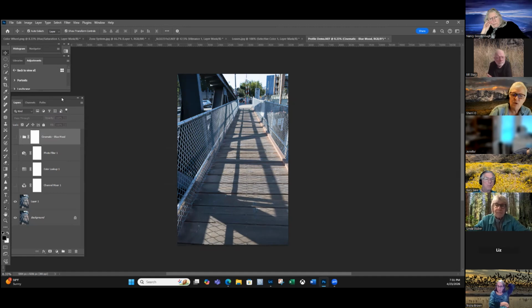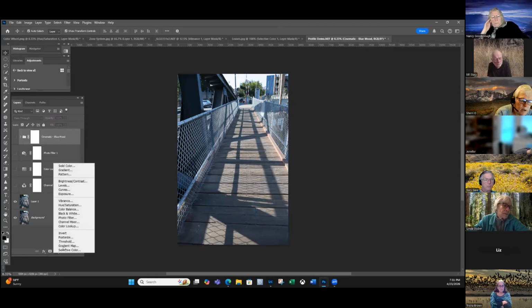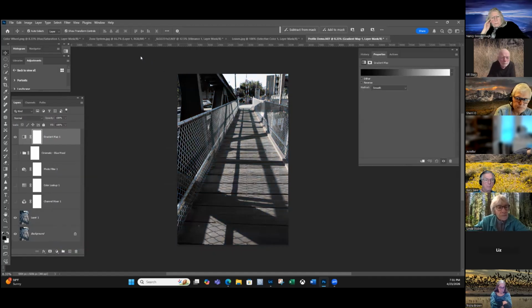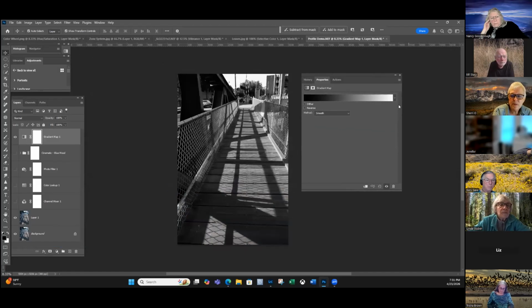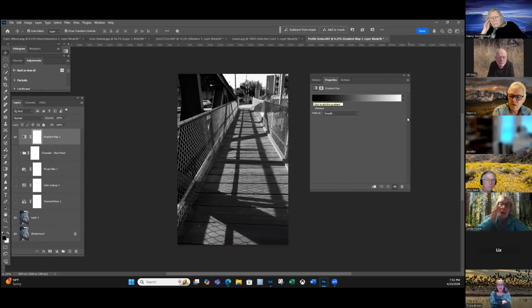And so if you have an older version, I'm not going to show you that sort of thing. I'm just going to show you how to use them. But if you have an older version of Photoshop, it might not look the same, but just be aware that it's still going to work in the way I'm going to show you. So towards the bottom, you see gradient maps. And basically, I have this black and white gradient map. So what it did was it made the shadows black, the midtones gray, and the highlights white.